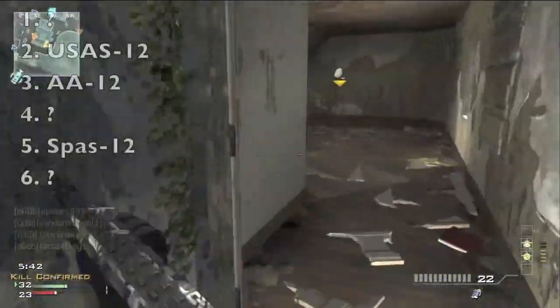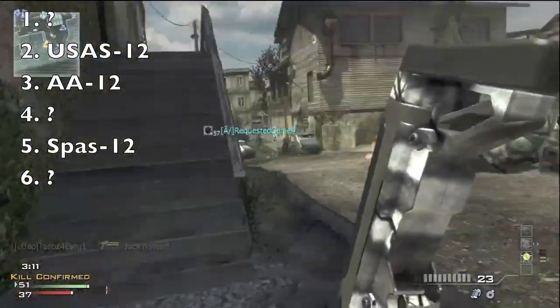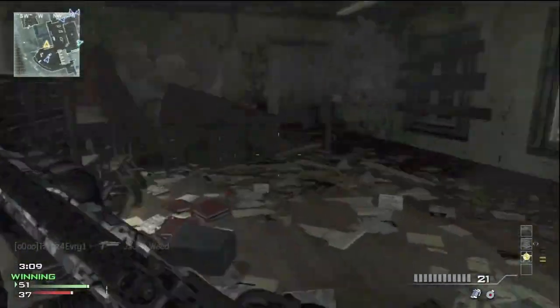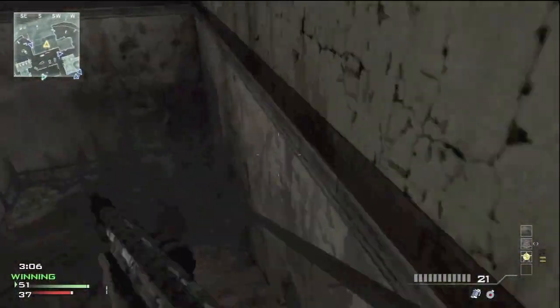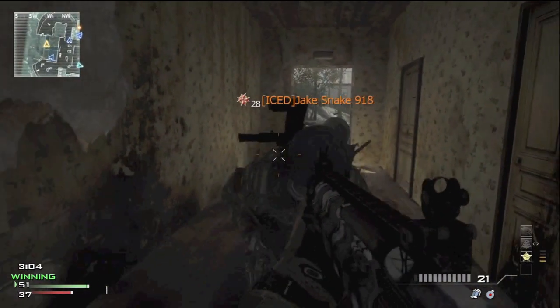So first of all, the rankings so far, we have the USAS-12 in second, the AA-12 in third, and the SPAS-12 in fifth. So where will the KSG fall? Well, you will find out shortly. Now watch this, guys. Watch how close this is. Look, come on. Come on.